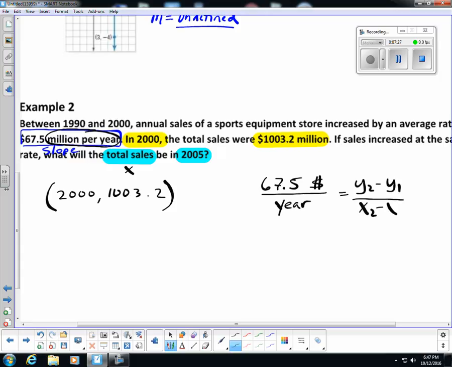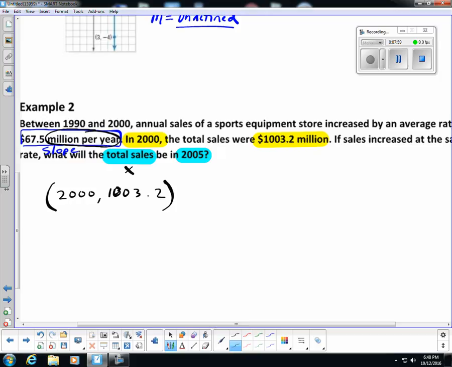Okay, so if I'm looking at the slope formula, reminder, slope formula, change in Y over change in X. So what does that tell me? That tells me that dollars has to be in the numerator, which means dollars then has to be my Y value. Is dollars my Y value here? Yes, $1,003.2. And then the years in the denominator, that's where my X's are. Are my years my X coordinate? Yes. Okay, so that's how I have to determine which quantity comes first and which comes second.